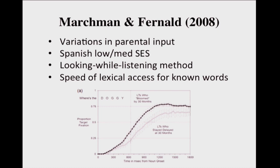And those children who come from these low SES homes are showing a delay, not delayed over age, but delayed over the micro time of recognizing which object is being referred to by that word. And you know, it's only about 200 milliseconds, which you wouldn't think would be that big of a deal. But in the context of fluent spoken word recognition, we have many, many words coming per second, so apparently that delay can have these knock-on effects where it's more difficult for them to reach the standard milestones that you see, even for words that they know. So it's interesting. Study of late talkers, it's not late. Yeah, these are late talkers, yeah, right. But there are similar data with regard to other populations that they've looked at, yeah.